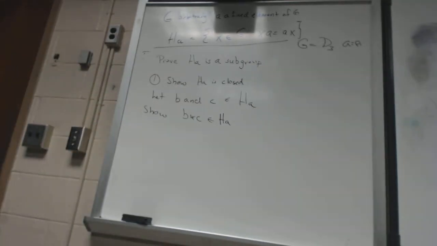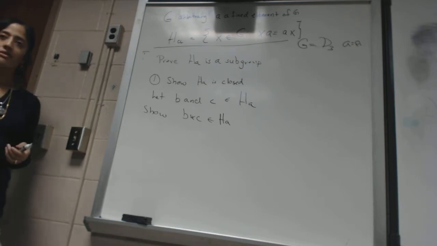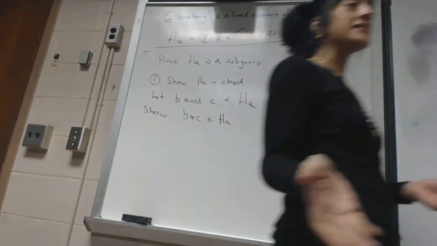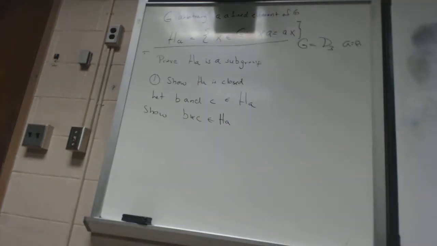What does it mean for B star C to be in the club? Well, B star C, they came as a couple. They were holding hands. They met the bouncer. They had to satisfy the requirement of being in the club. B star C has to also commute with A. So the bouncer asked them, you guys holding hands the whole night? Because if you're holding hands, you both better commute with A.